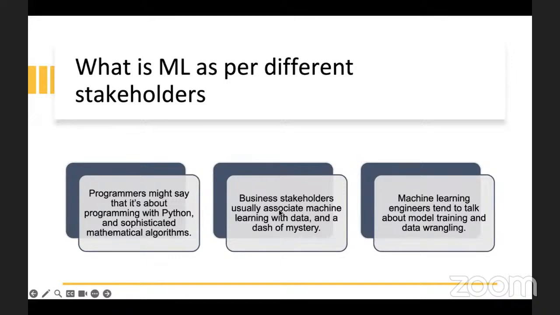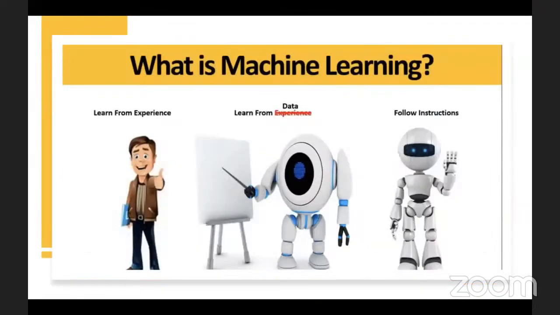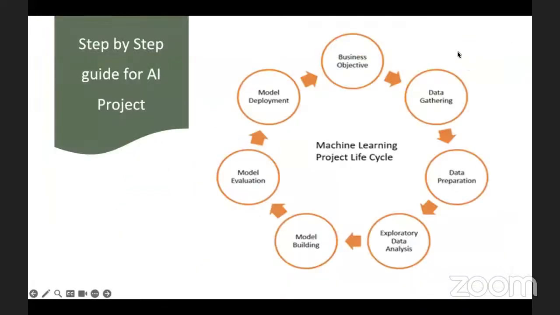Once we understand all the process with the stakeholder, then we check which technology to apply and which not to apply. So in the machine learning concept, we take the past data related to any project and apply the algorithm on that, and the output of the algorithm is a model. I am going to explain each and every concept in a detailed way so that you can understand what this machine learning is about and how it is producing the entire part. So machine learning is nothing but learning from the past data, getting experience from that, and getting ready for future prediction. So guys, I will go step by step.